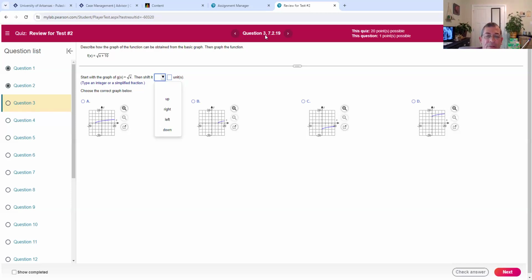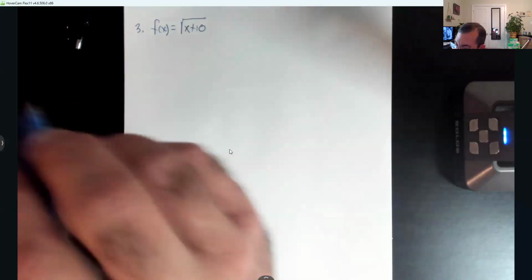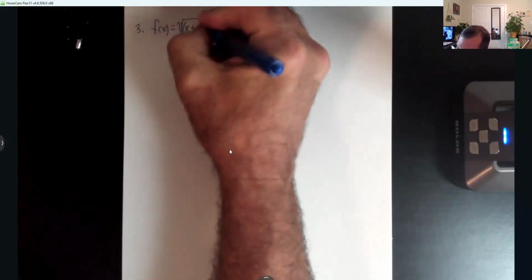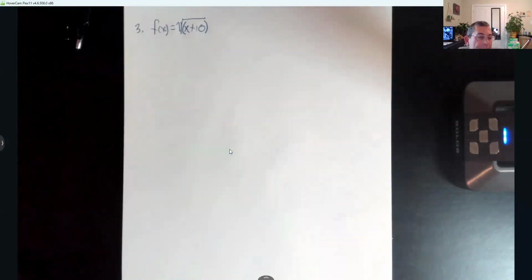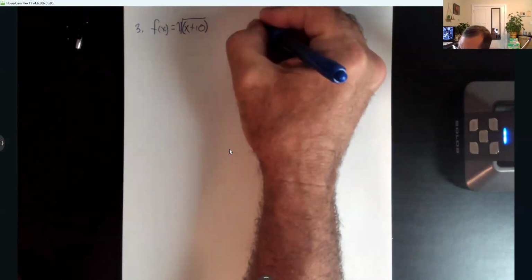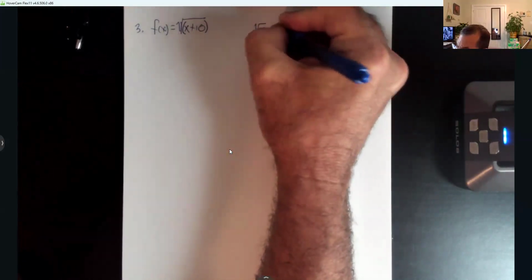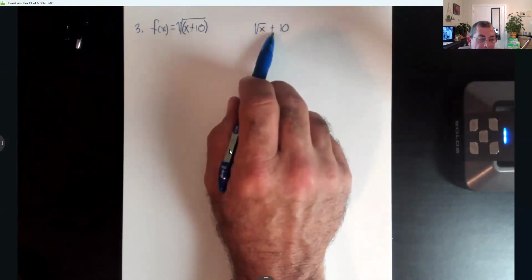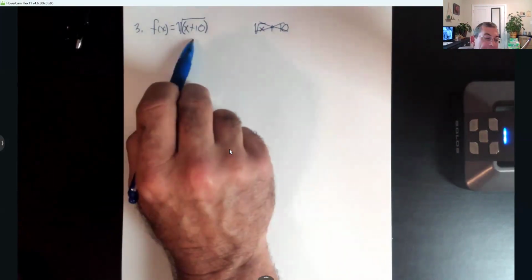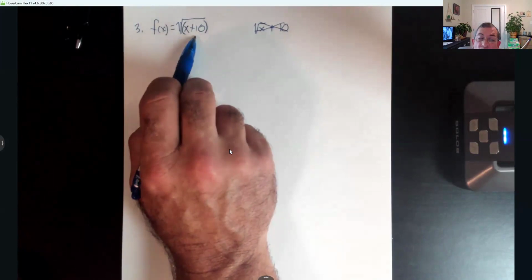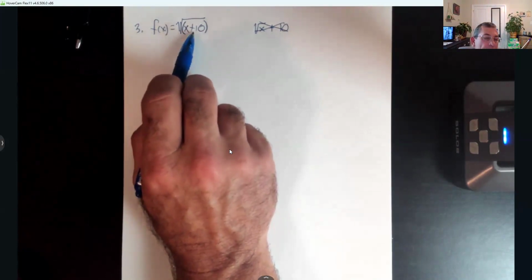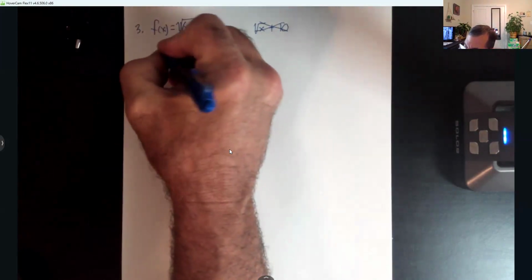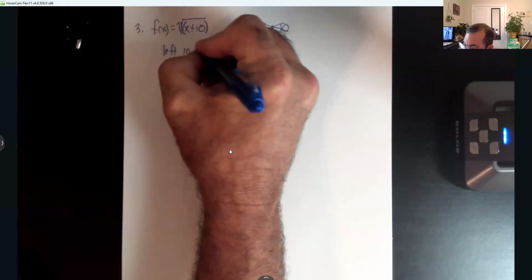All right, y'all, so I'm going to pad on this one. So remember, if it's under the radical, you gotta treat it like it's in parentheses. So y'all are saying up 10. Y'all, for this one to go up 10, it would have to look like this. That 10 would have to be outside the radical to move me up or down. Okay? But my 10 is under the radical, so that's either going to go left or right. So if we're adding the 10, y'all, this one will actually go left 10 units.